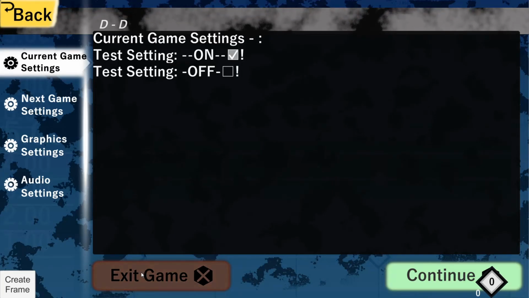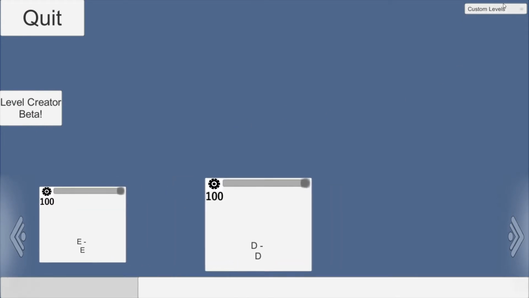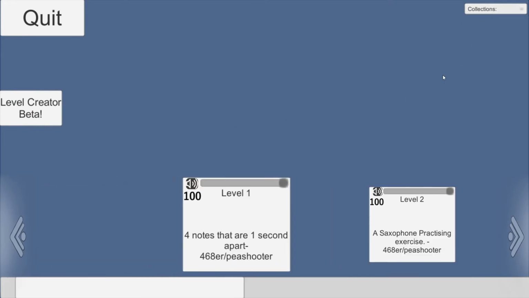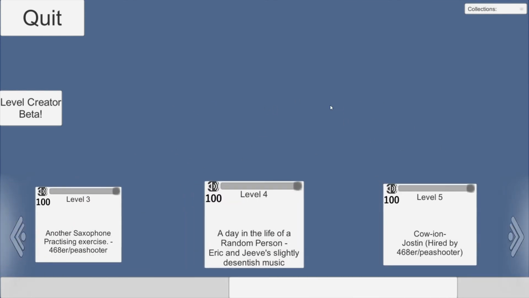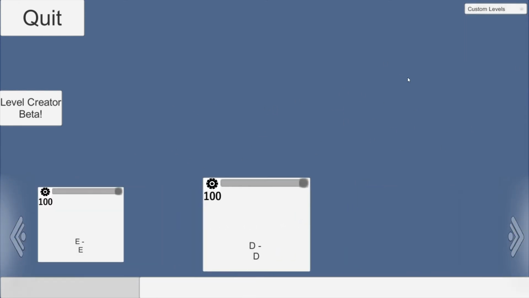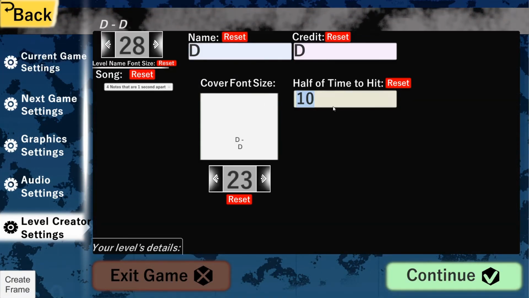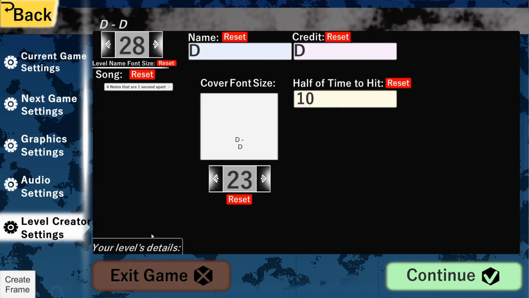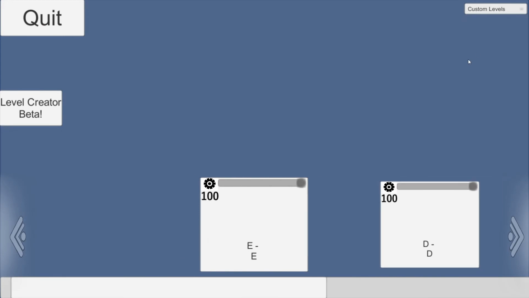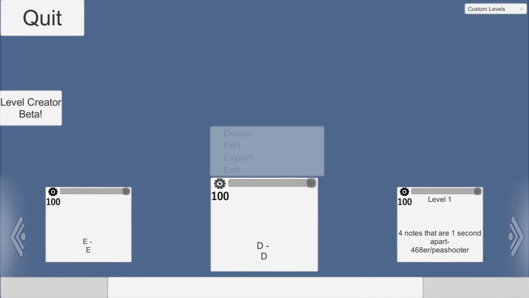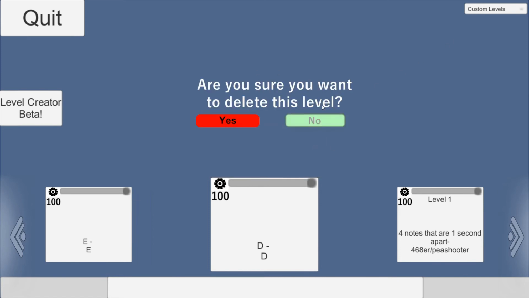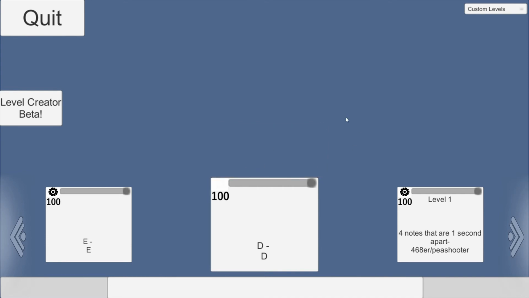So when you click exit game, you'll notice that it creates it in your custom levels up here in the collections. Collections is actually just the default levels. So custom levels, if you go into here, you can edit it and you can see all the information over here. If I change it, reset, bam, you can do that with all the fields here. It'll save any changes you made. Just ignore this over here. And then what you can do is you can click export. Now delete deletes it. There's a confirmation first. Exit just exits out of the menu, because otherwise, let's say I click here, it doesn't allow you to drag or anything, but once you click somewhere else it disappears.